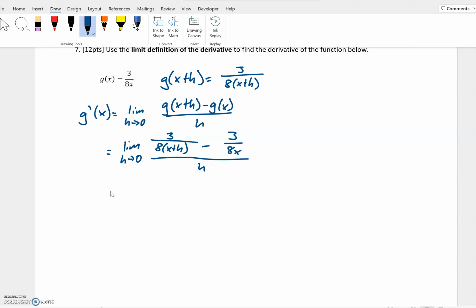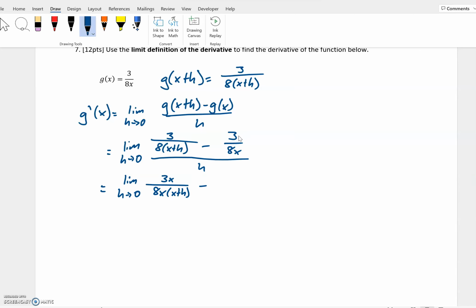Now, these two things we want to have a common denominator in order to put them together. If we're going to do that, one thing we could do is say, hey, they already both have an 8. We don't have to bring more 8s into the equation here, right? So we can just say the first fraction is missing a factor of x. So I'm going to bring an x into the numerator and into the denominator.